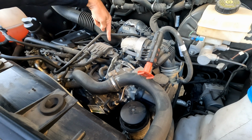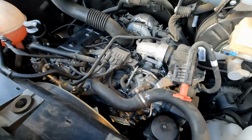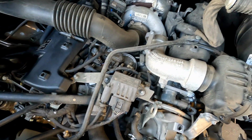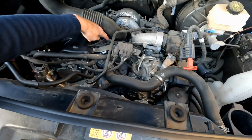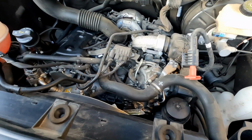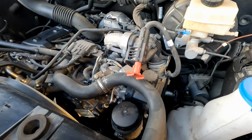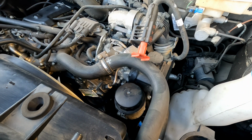Your fuel filter sits right down in here. Let's see if I can give you a better view. So your fuel filter is right here. If I was going to change the fuel filter, I would do the exact same process, pop the air filter assembly out of the way, and then you can easily get to that fuel filter. My fuel filter is not due yet, but next time it is due, I'll do a quick video on how to change the fuel filter. So let's re-angle the camera a little bit, and let's get down there and change that oil filter.